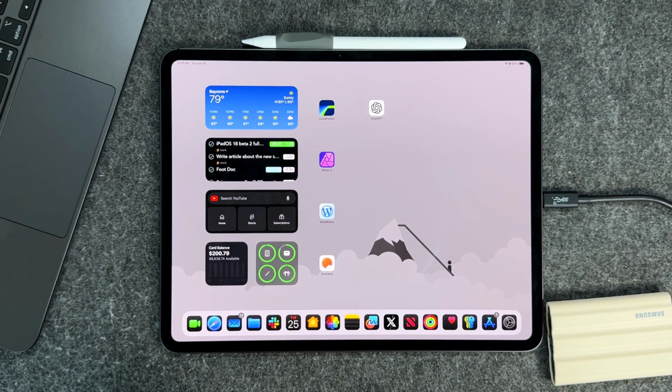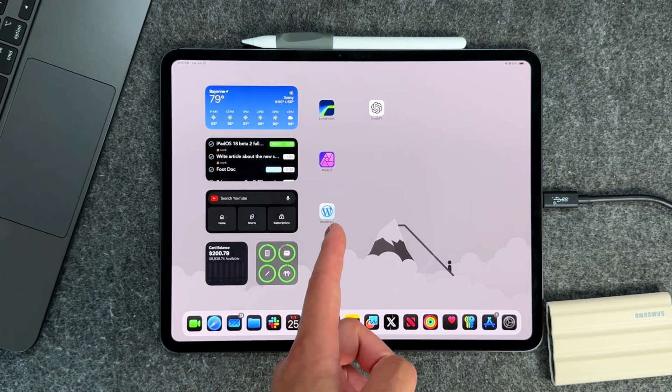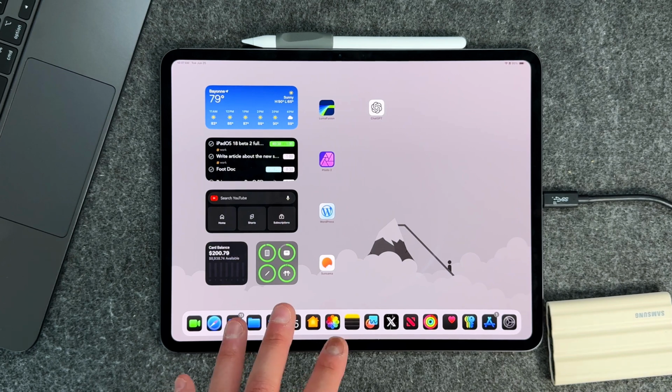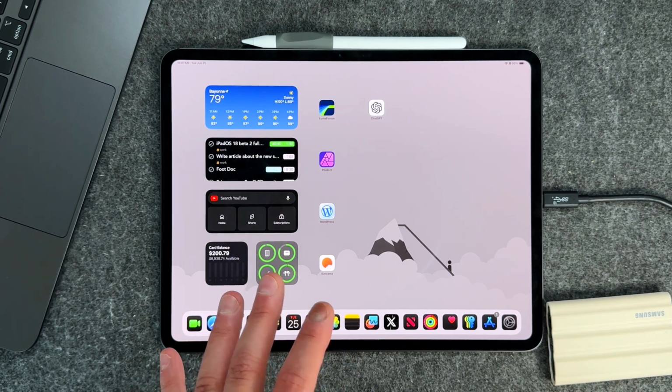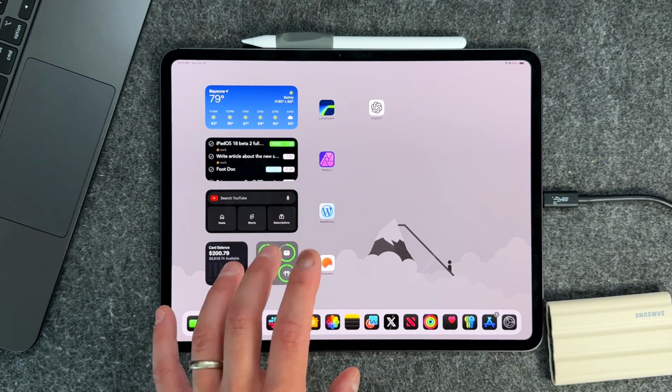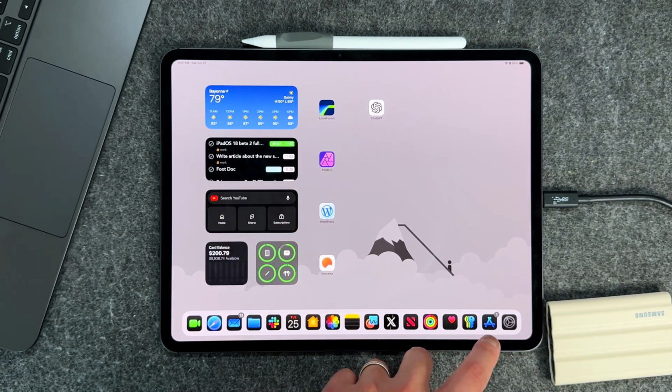My main workhorse applications like LumaFusion and Affinity Photo, WordPress and Sama, they all work great, they all work as intended. I haven't had any issues with the update to iPadOS 18. Again, I just want to reiterate to install at your own risk because this is a beta and we're still early on in this beta. And I have heard some horror stories already online, but knock on wood, with both my iPhone and my iPad, we've been all good to go.